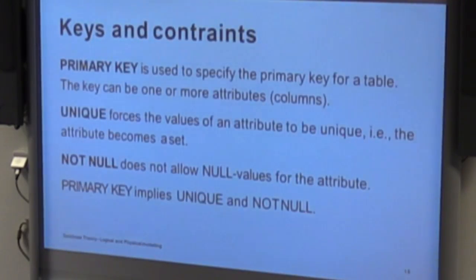So if I'm adding someone's name, let's say Leia, in the column name, then Leia may never appear again in that column. But it's not the primary key, because the primary key points out a row uniquely. Just remember that unique, because sometimes it comes in really handy.